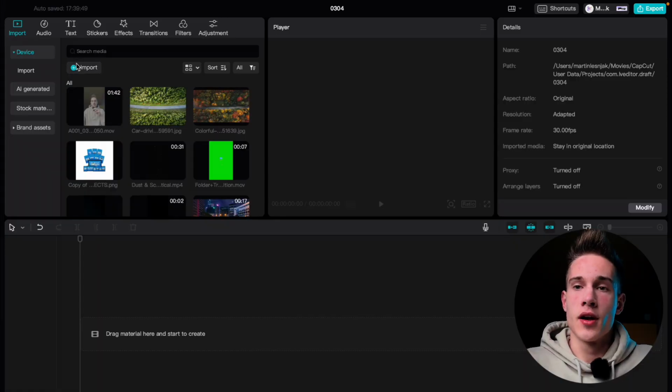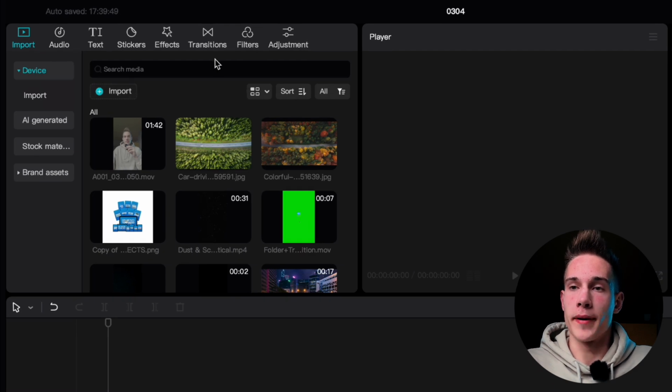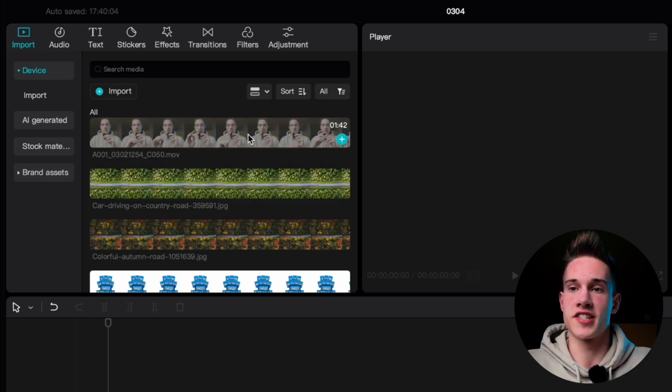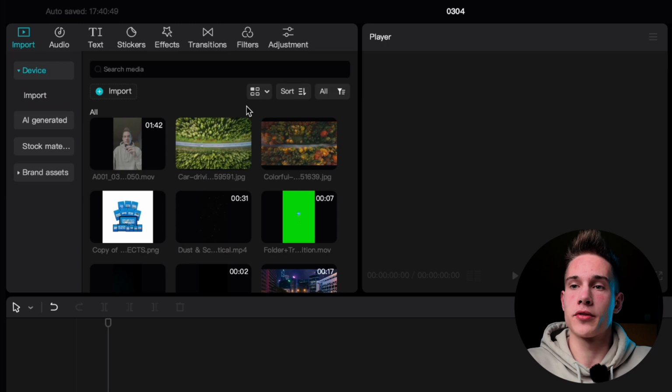So first, move to the right side of this import button. You have this little button. If you click on this arrow, you have 2 options. You have a grid view, so this is the view that we are on right now, and you have a list view. So basically, list view allows you to view almost the whole timeline. To be honest with you, I never use it, but if you like it, go ahead. But I'm switching back to grid view. Okay, just click on that and go back to grid view.